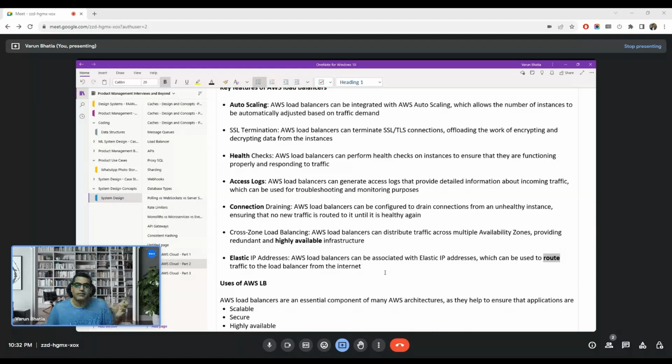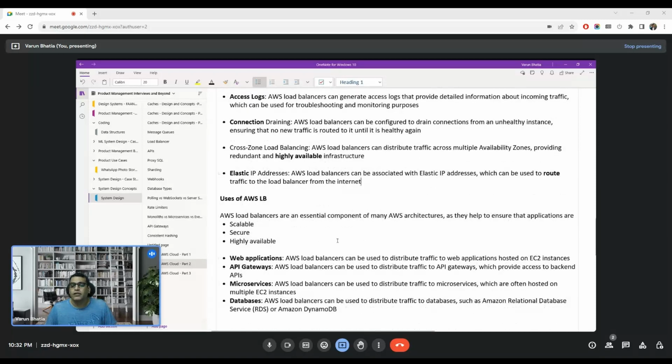You fix that range, but then as your traffic changes based on the applications that are running, you can divert it based on the range, which is like saying that you're providing more flexibility on your IP addresses, and load balancers can then easily associate it with those IP addresses, for example, where there is moderate traffic coming. So I think that's another aspect of the use cases of AWS load balancer.